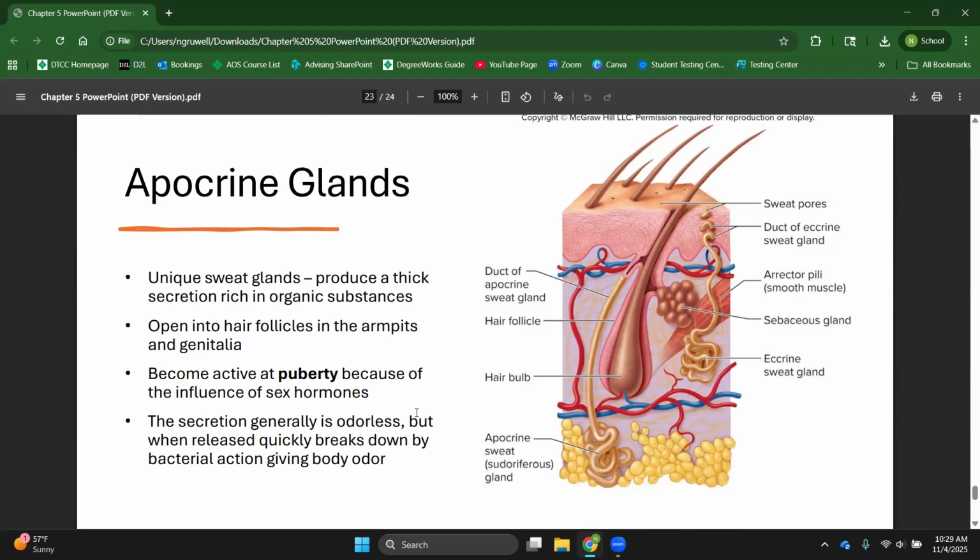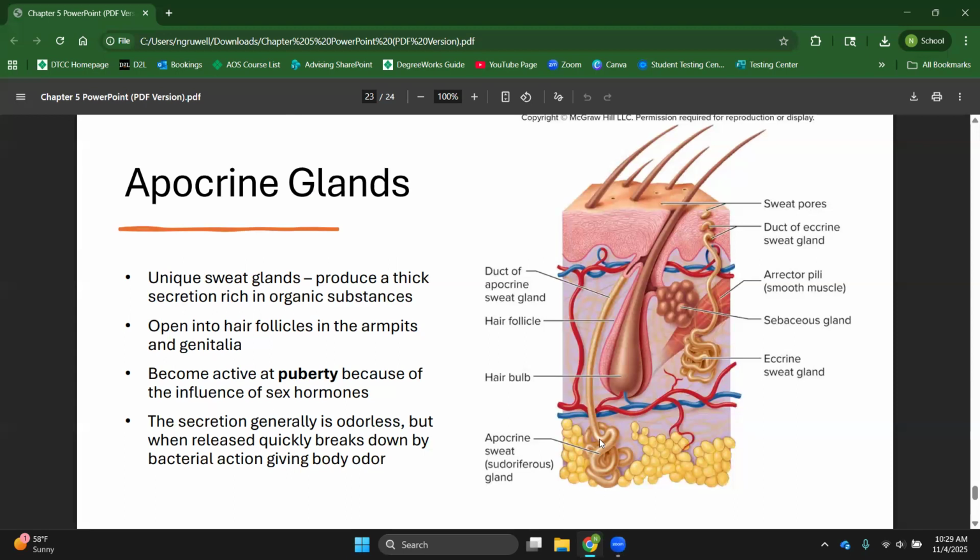So we're getting to the end here. This is our last slide, but one thing I wanted to point out, this is a really good cross section to look at in terms of keeping track of all the different pieces that we find within the integumentary system. So you should be able to look at this cross section and label your different layers in terms of epidermis, dermis, and our subcutaneous tissue. You should be able to point out which glands are which.